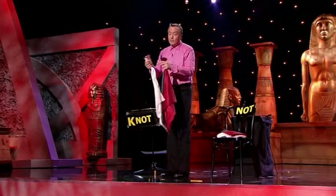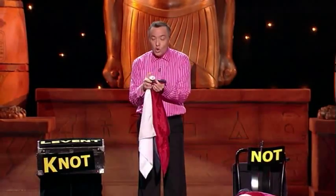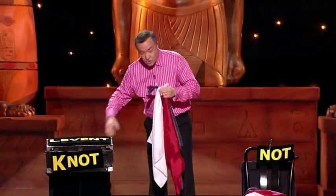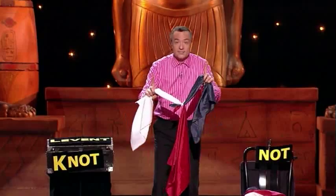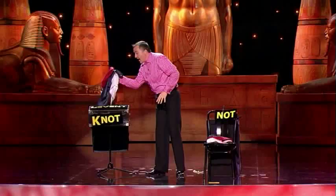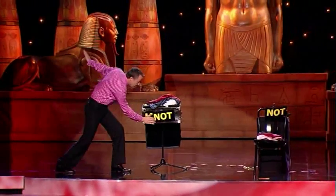I'll do it one more time, but I want to remind you, this trick only works in the English-speaking world. For instance, if this was Norway, that wouldn't be the word knot. In Norwegian, that is the word knut. Knut, which is a sport which involves a piece of rope, a reindeer, a lit candle, and is illegal in most states except Tennessee. So I'm going to show you a trick with one knot. One knot, because the word knot is singular, it's not plural, and I don't want to get another angry letter from William Safire. So watch the letter K, so it does all the hard work.